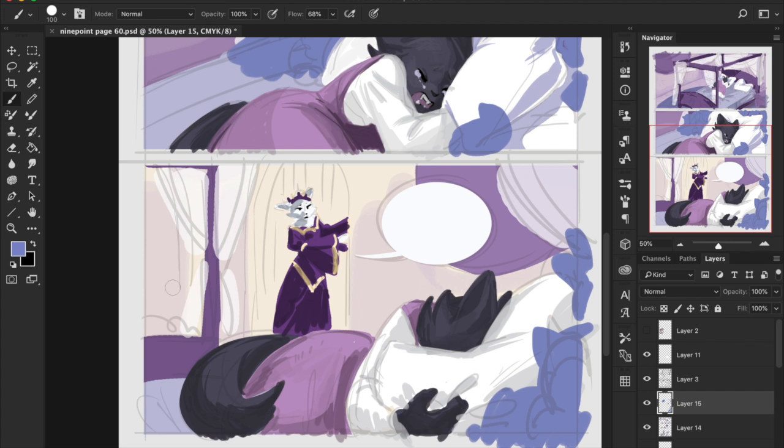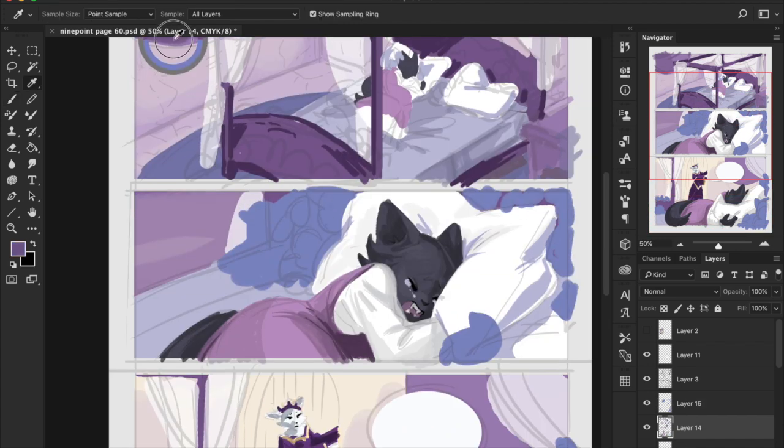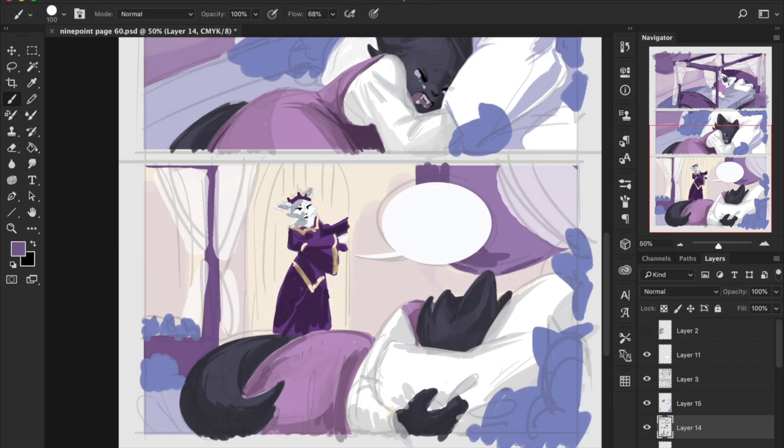When you're making all these edits, it's really important to not start doing them right away. Don't edit your pages as soon as you finish drawing them — you need a little bit of time away so that you can see what the problems are. It also gives you time to understand how to fix them, because often when Bones and I go through looking at corrections, he might show me a page and I don't know how to fix it. So it's important to take some time and think about it. I usually at least don't look at it for a few days. When putting together a book, some pages I haven't looked at for months — but just that distance is really helpful for having a clear mind and problem solving.